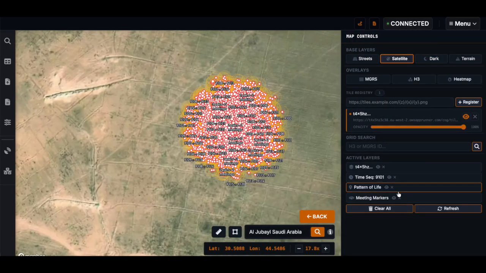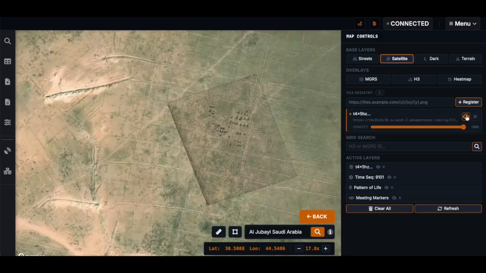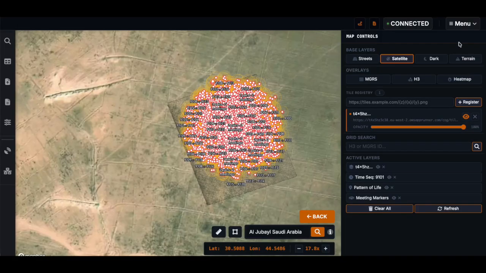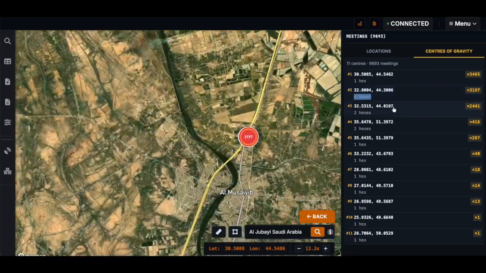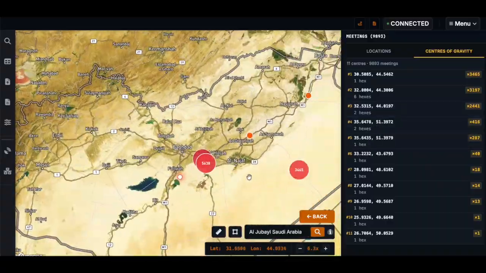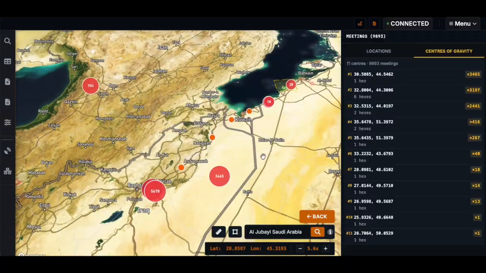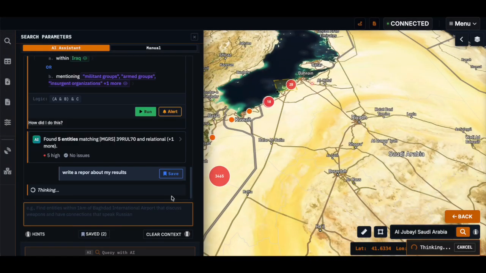We can dive deeper by retrieving a tile of satellite imagery, which appears to show a build-up of vehicles and tents. We can jump between the network's centers of gravity to inspect them, or zoom out to get a geographical overview. With evidence of a complex threat network across our results and network analysis, we can now task the AI to build a report, which can be downloaded or shared.